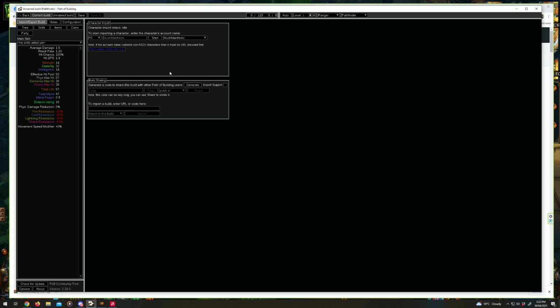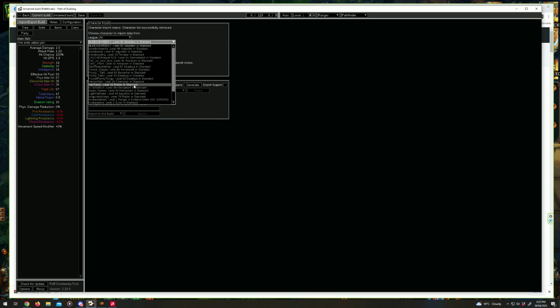Under import export, you can basically go in and import anybody's build that you want, as long as you use their account name to search. As long as their account is public on the Path of Exile website, you'll be able to download and find their character information. So for example, if we look at mine, goodness, where are we there? You can look at it through the current league, other sub-leagues that are on standard, or all.